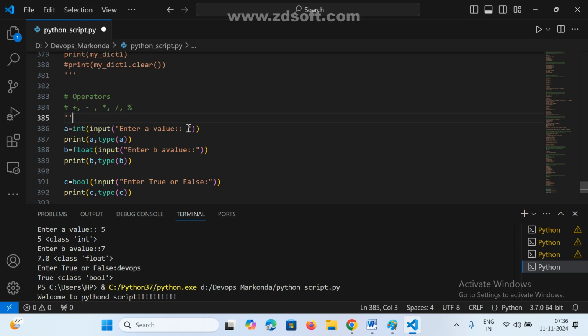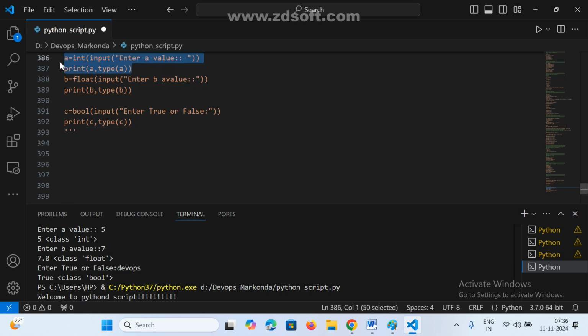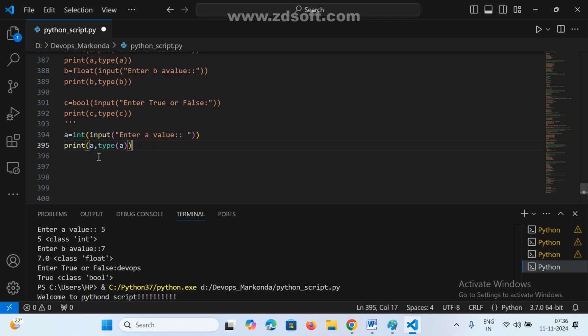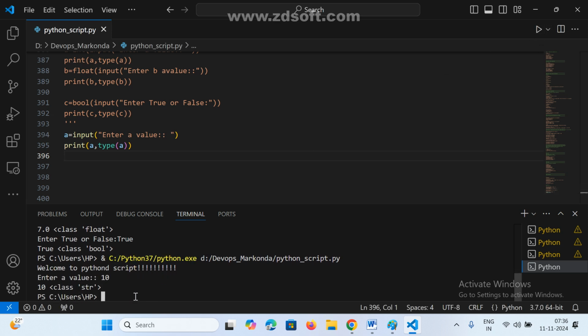Now see here, there is one more function that the Python people provided. Same thing, I am using it like this also. If you use this function, you know, right? What is this? It will take everything as string only. So everything is taken as string only.